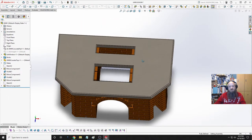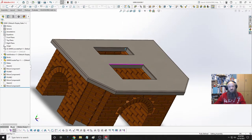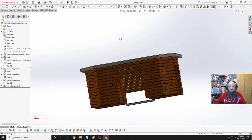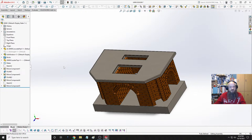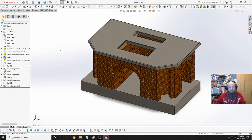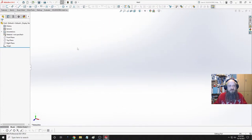Just trying to figure out what else I can do with this. I mean, obviously taking some of these bricks out, I could make a smoker area. All right, you know what? Enough being disappointed. Let's save that. Let's look at this. Now, let's go ahead and we'll make these grates real quick.